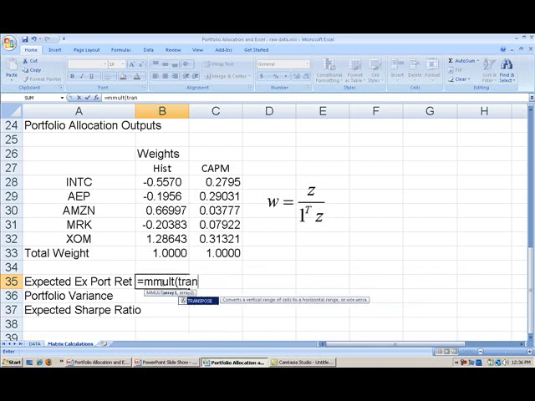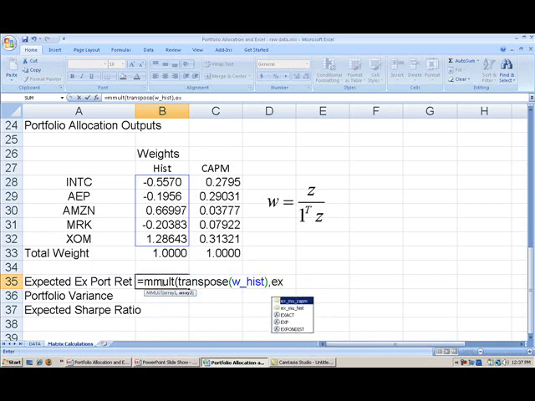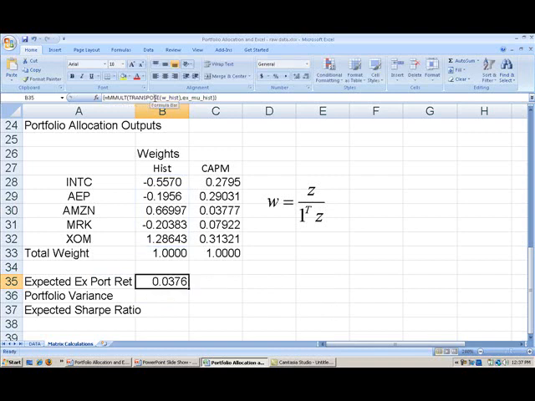So we need to do the transpose of W_hist, and we're going to multiply the weights by the expected excess returns based on the historical data. So that's X_mu_hist. Close brackets, press Ctrl Shift Enter, and we have 0.0376.